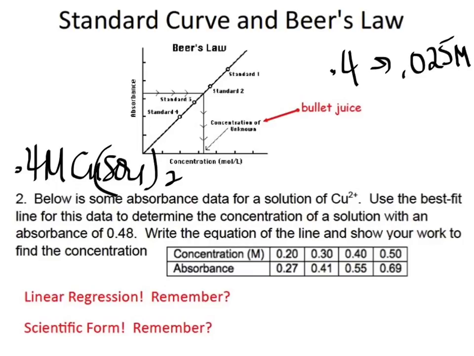All right, so we're going to do a standard curve. We're going to take the concentrations of our solutions, find the absorbance, and then we're going to get a standard curve and an equation. So in your calculator, I need you to get an equation using concentration as your L1 and absorbance as your L2. Once you've got that in there, do a linear regression and get me an equation.